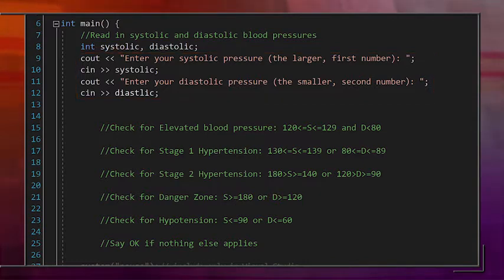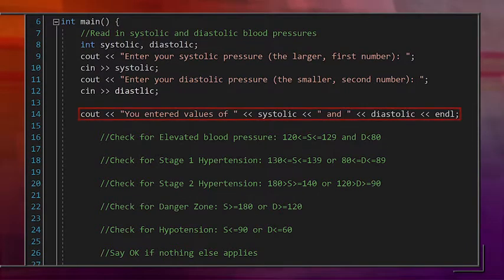So, what's the next thing we should do? If you answered, go on to the next comment and fill it in, that's not quite right. At this point, we've written a full chunk of code, and it's time to test it. We'll create one line of output to make sure we know what we read in, just to ensure that the data was read in correctly. Putting in output statements is one relatively easy way to do a quick check that variables have the right values. So, in this case, we add one cout statement, and we try to compile the code to test it.